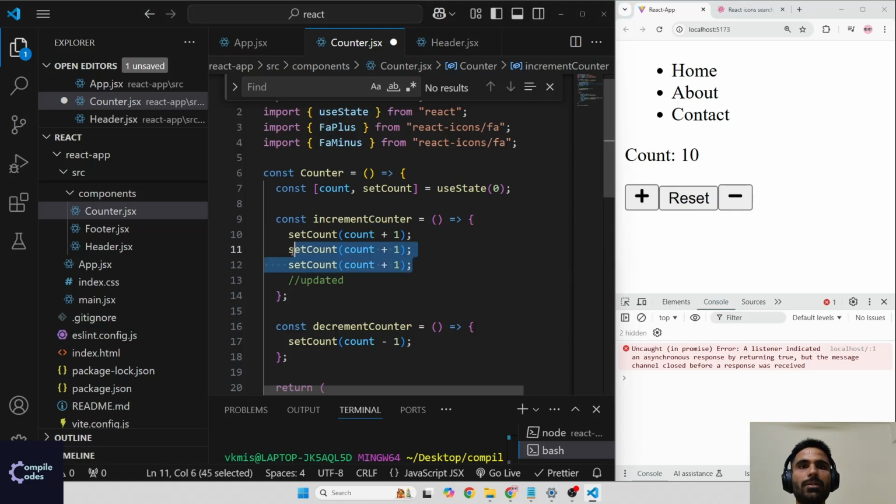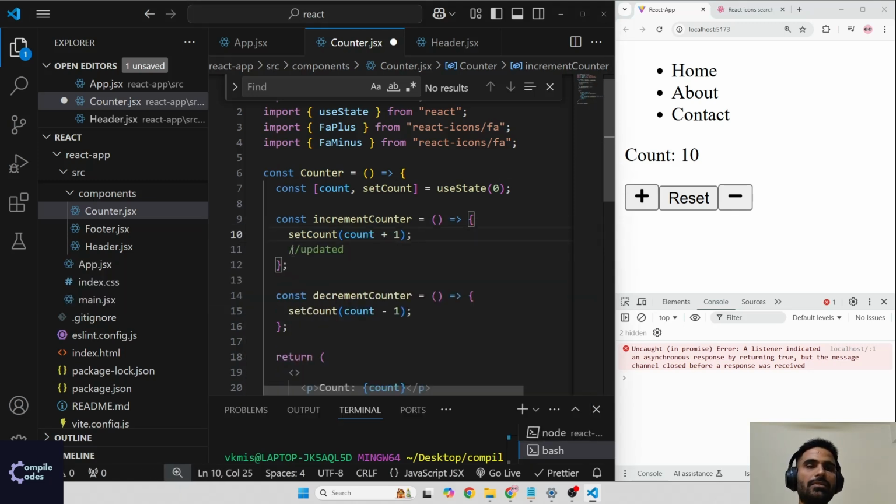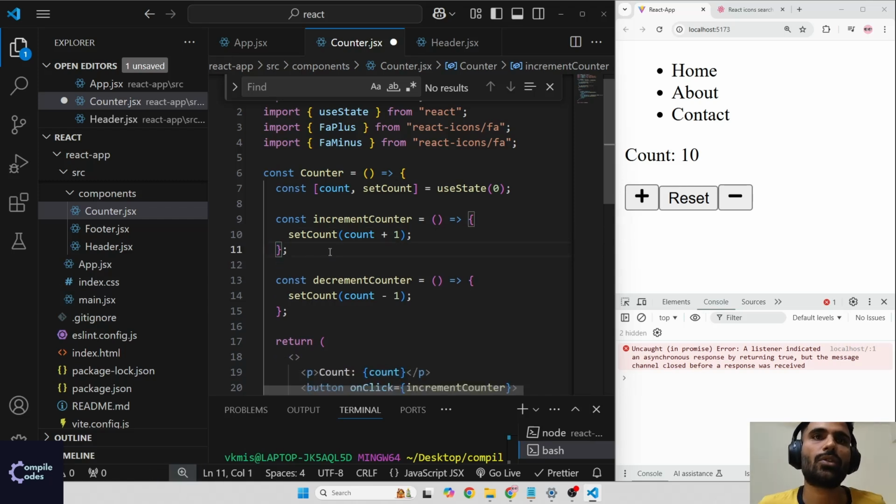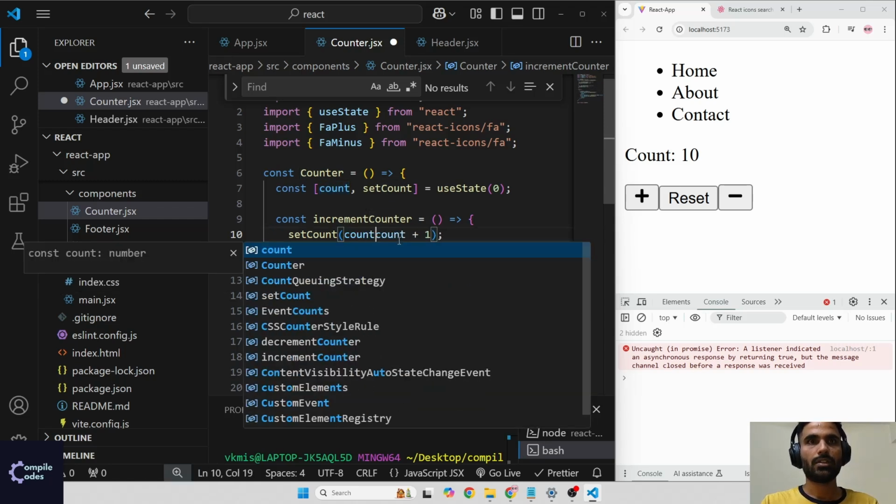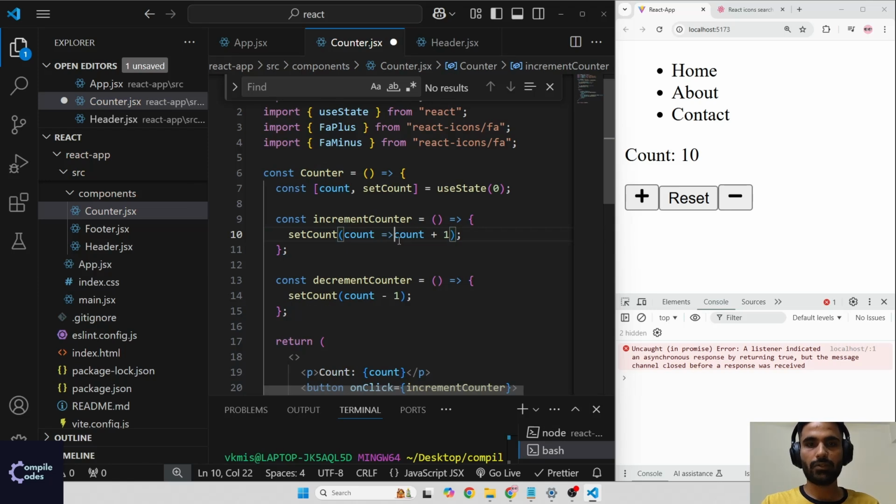So this kind of update to the state may lead to bugs in long or complex applications. So it is recommended to update state differently. Instead of using this, you can just have this as an arrow function, and this will also work.